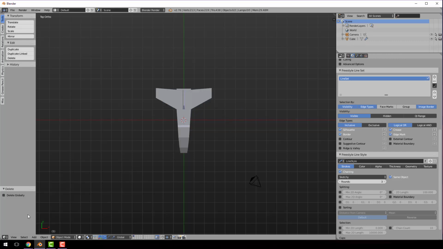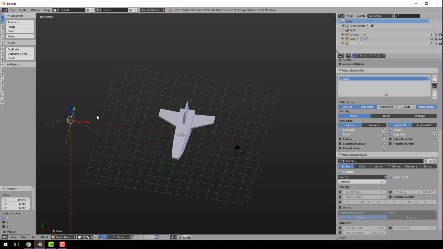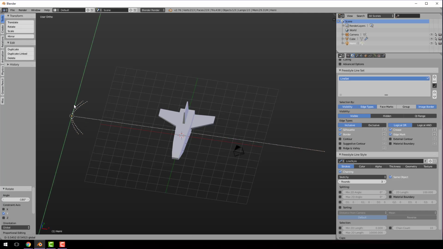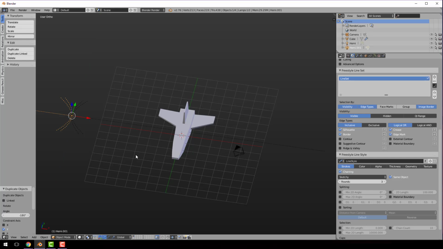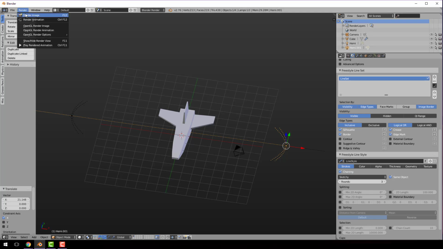So first off, let's get rid of the starting light, and we're going to add a hemispherical light, like so. All right, we're going to rotate that Y 90. Okay, rotate that Y 180, like so. So we have hemispherical light, lighting it pretty uniformly from one direction. Do it somewhat more centered. And we'll do a shift duplicate, rotate Y 180, grab X, and bring that over here. So now we've got it lit from both sides pretty evenly.